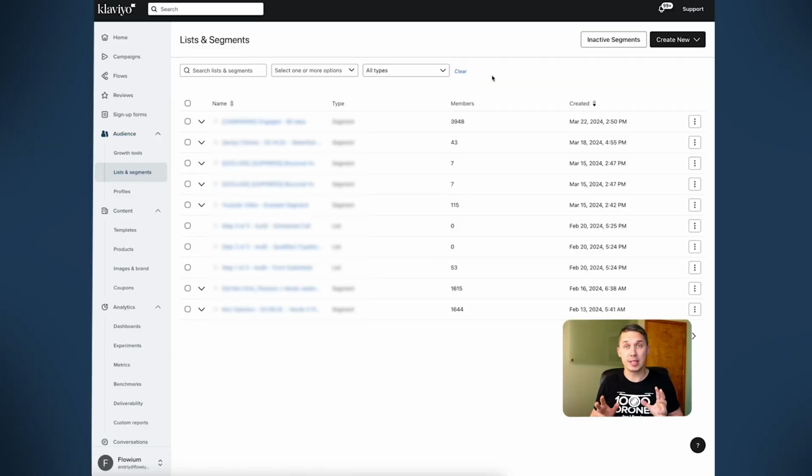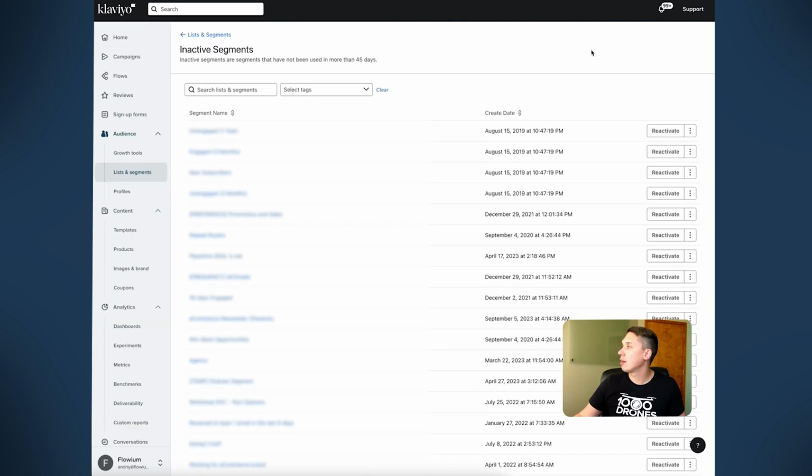There will be a link to download that checklist so you can set up your account properly for list cleaning and for better deliverability. And the last thing, which Klaviyo recently introduced: I contacted one of our tech team saying, hey, I created a segment twice, but it disappeared. I was not aware that Klaviyo released this new feature. It's called Inactive Segments. When you click on Inactive Segments, you can see all segments which were not updated for a very long time and have become inactive.